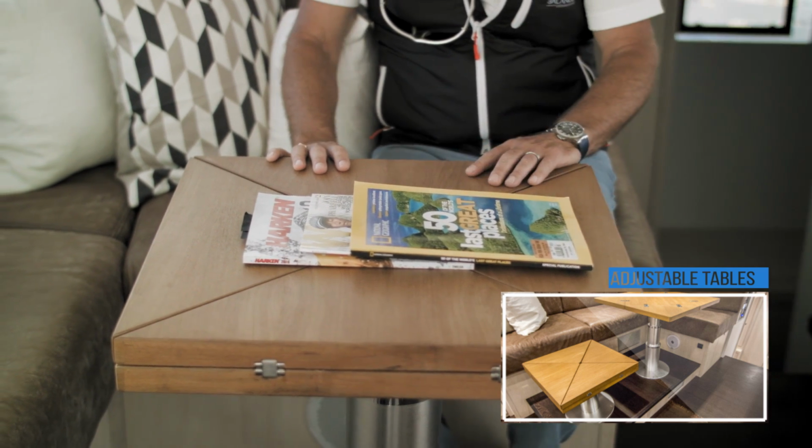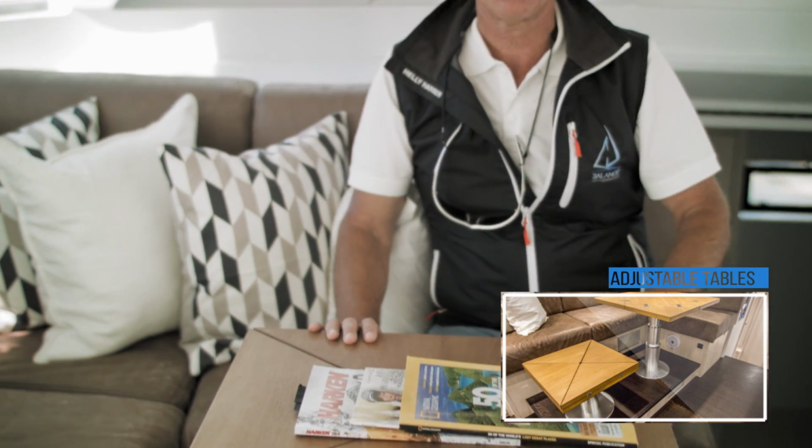In our opinion, a nav station is something of an anachronism with modern chart plotters and such. And we have our nav station there at the down helm inside the boat, so that instead of having an interior nav station, we have what we call an office space. So that office space across from the salon couch here enables you to use the laptop. We have 3 file drawers, and also we have it set as such that when you're sitting there in the office, you're looking out completely over the water and really comfortable space.